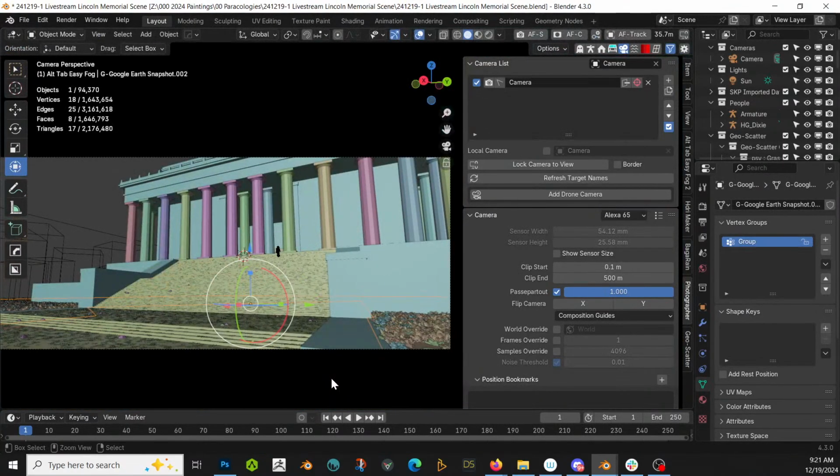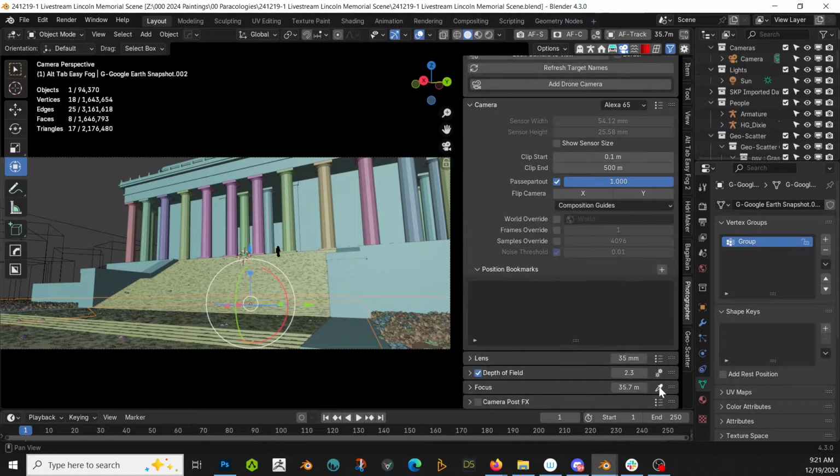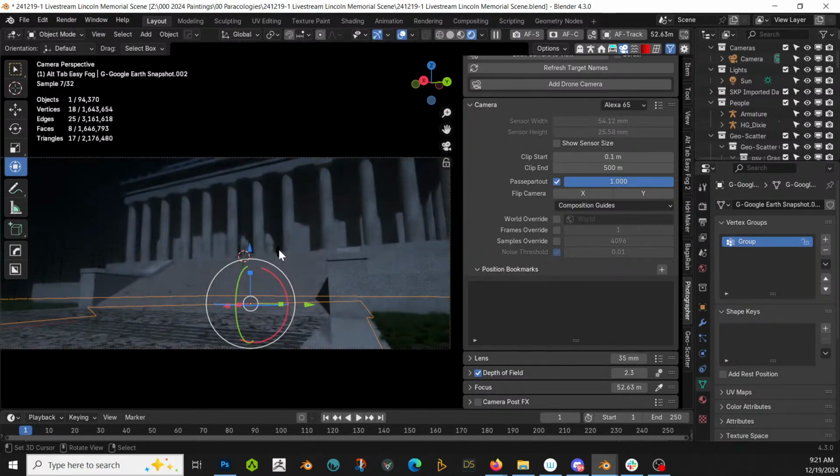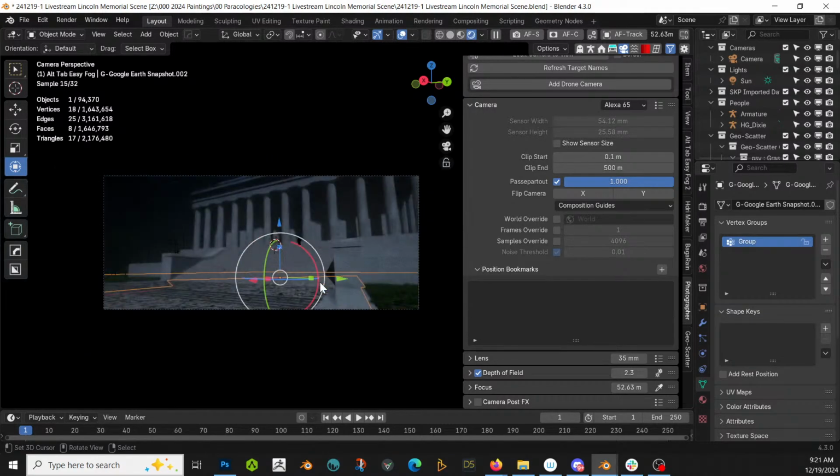There we go. Alrighty. Photographer, focus. We'll see what we can do with that. I think that'll be acceptable for what we need.